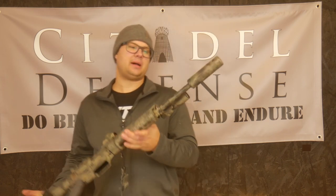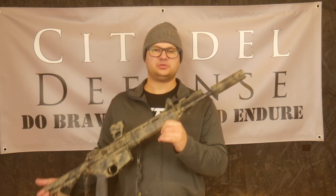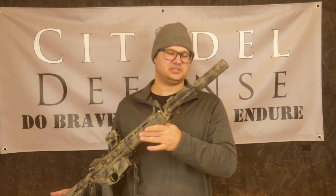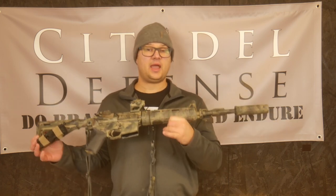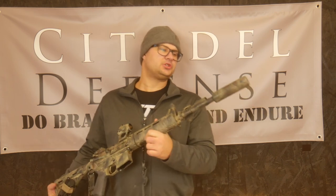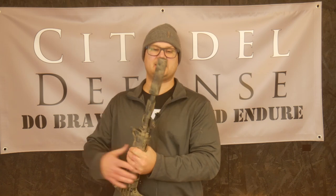This rifle probably has somewhere between 500 and 1,000 rounds through it with the can painted. Probably more like 750 to 1,000. And the can has not melted off. 500 of those rounds were a one-day rifle class that happened with this rifle. So again, the paint did not melt off.